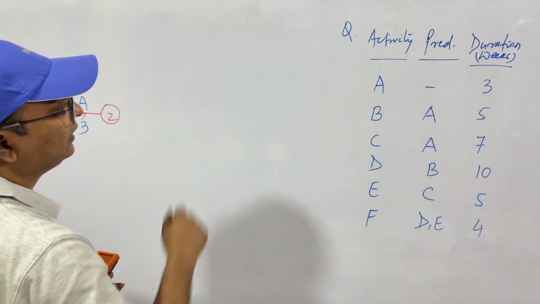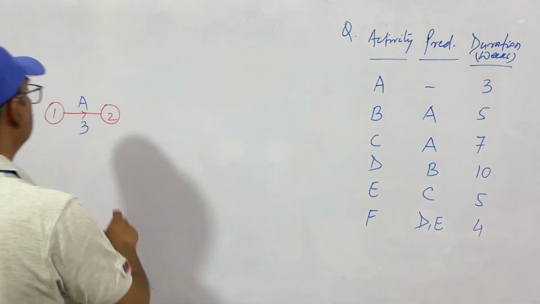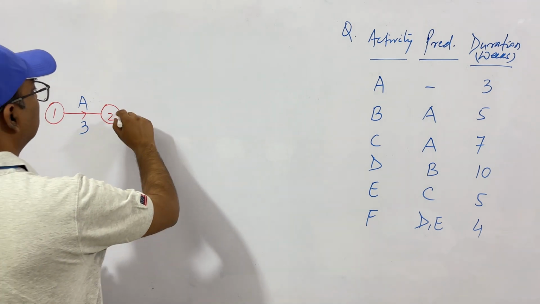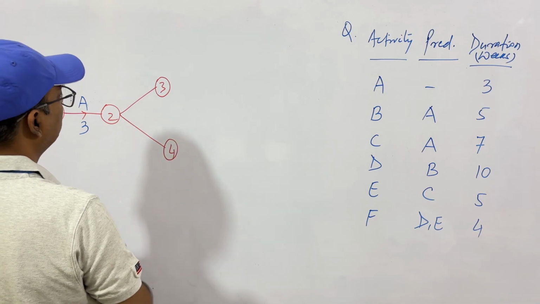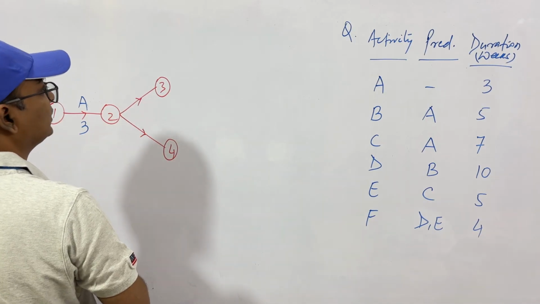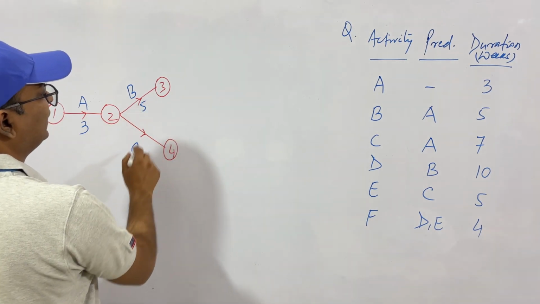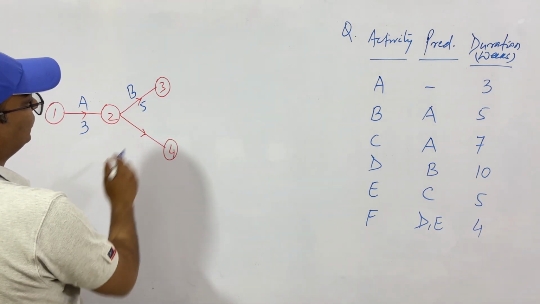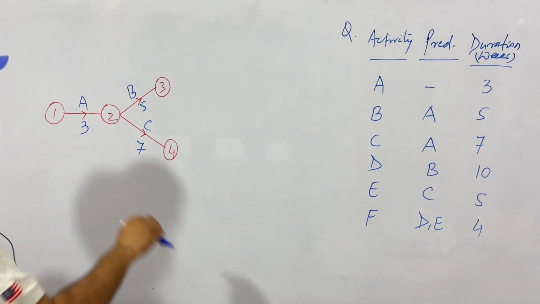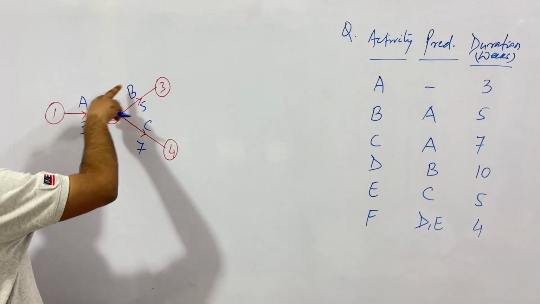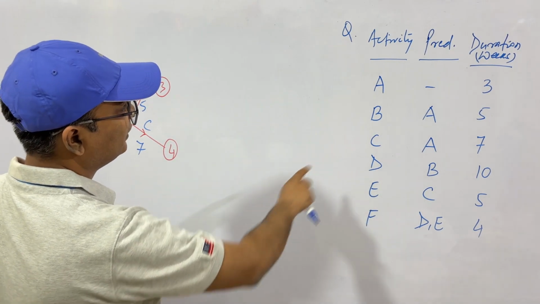Then after A is complete, see, you have B and you have C both after A is complete. So after A is complete, you have two activities. One is here and one is like this. So let this be 3, this be 4. So this is B and this is C. Duration for B is 5, for C is 7 weeks. Okay, you should always follow protocol. If you are writing the activity above the line, use it throughout so that it is very clear. See, so B and C we are done with.